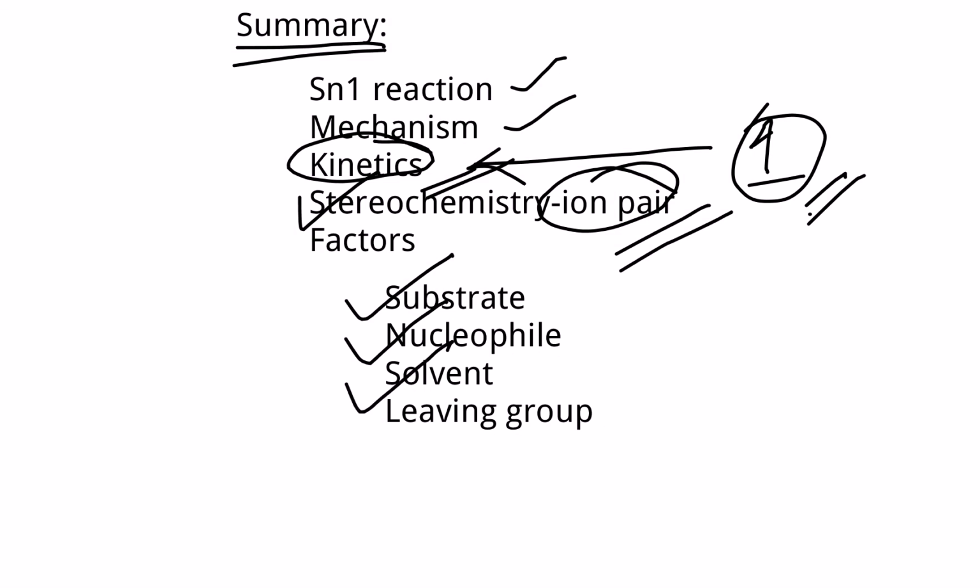The solvent polarity: polar solvents tend to stabilize the intermediate carbocation being formed and hence increase the rate of the SN1 reaction. And the leaving group ability, which is fundamental towards establishing the mechanism of the reaction as SN1.